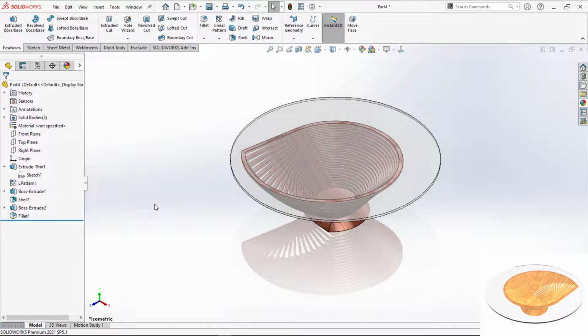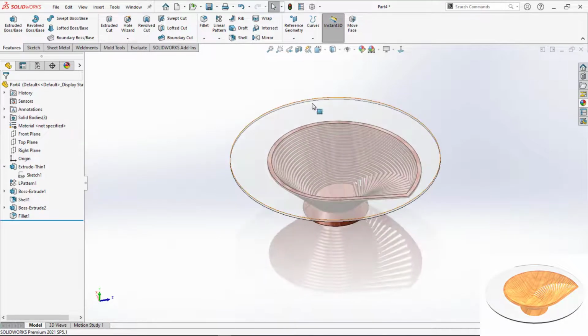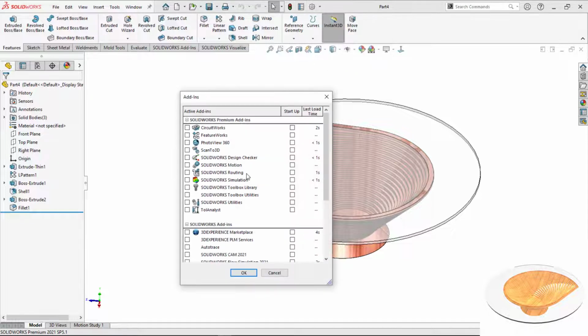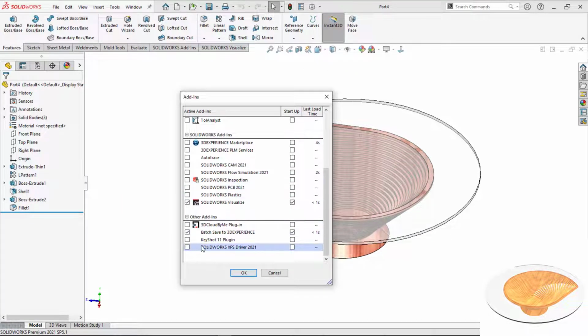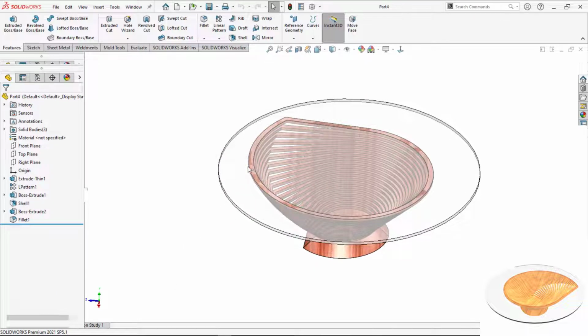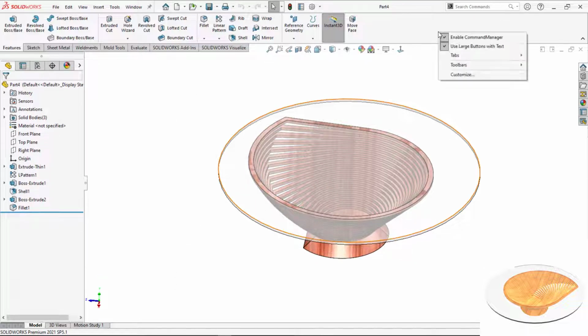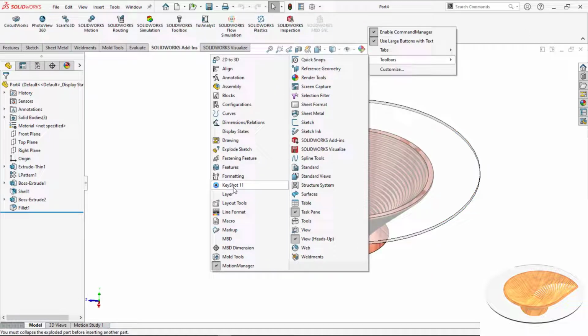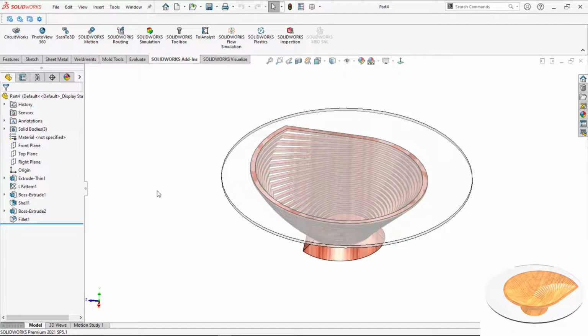Now this is done. Next thing is I need to render it. Can use the SolidWorks Visualize. If it is not available, you can use the KeyShot as well. But SolidWorks Visualize needs high-end graphics cards. If it is not supported, you can use the other rendering tools like KeyShot. It doesn't require that much high-end graphics cards with respect to SolidWorks certified graphics.